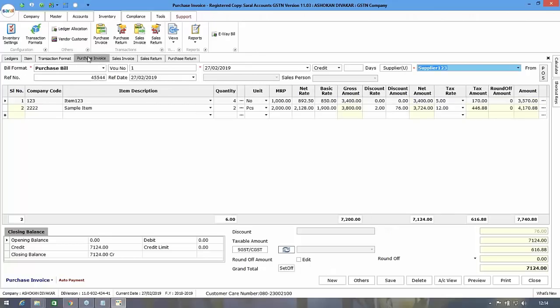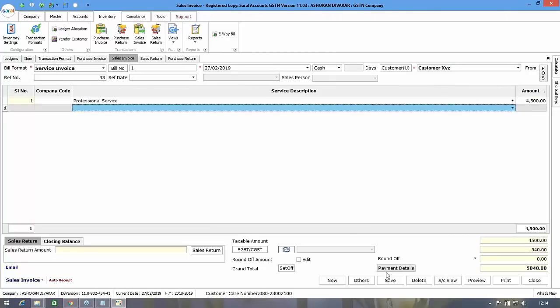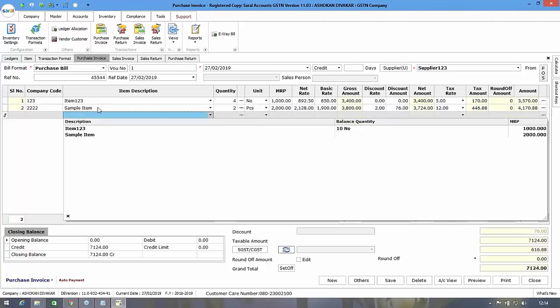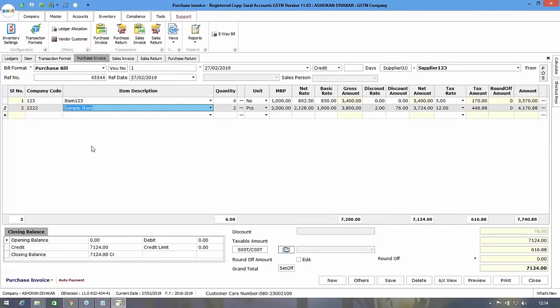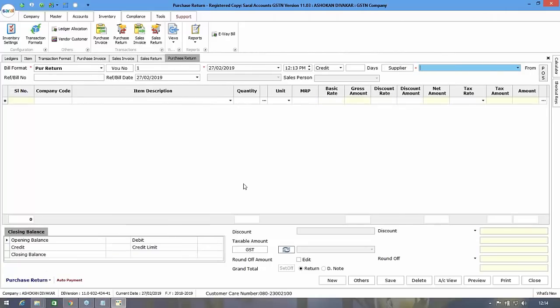In such a case, we can go with a purchase entry. In the middle of the purchase entry, if a customer comes, we can directly switch to a sales entry, finish it, and then go back to purchase and continue with the held purchase entry. This practice can be managed in Saral Accounting software by using multitasking, where you can open multiple tabs.